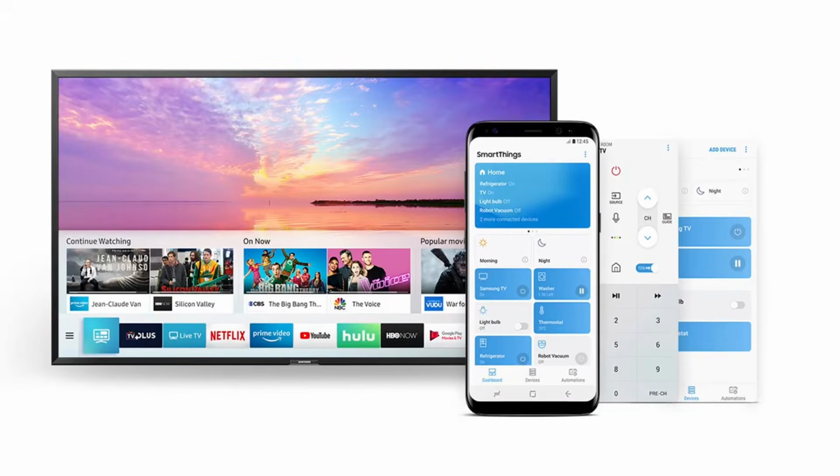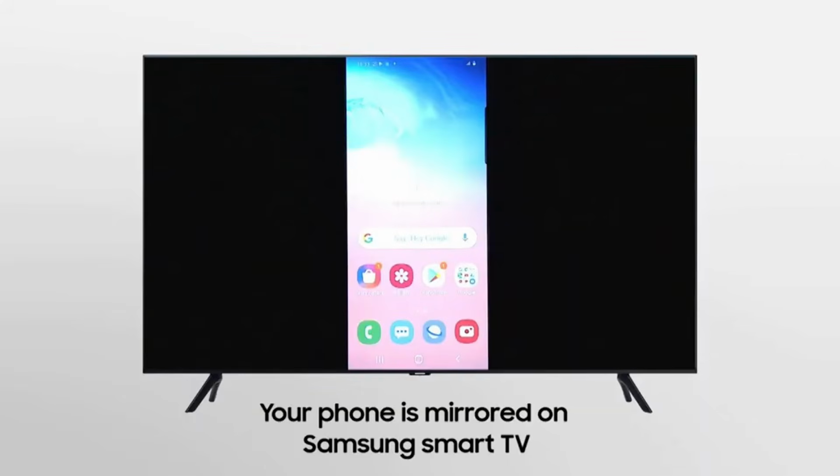Another option is screen mirroring or screencasting. You can install the Android app on your phone or tablet and then mirror your screen to the Samsung TV. This allows you to view the app on a larger screen. However, keep in mind that the app is still running on your phone, not directly on the TV.